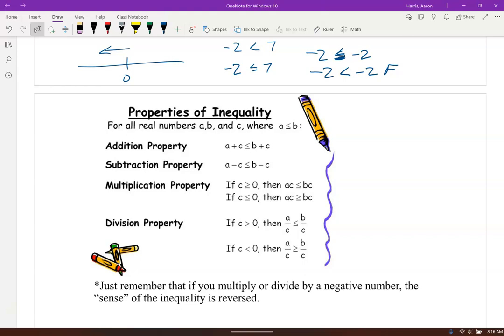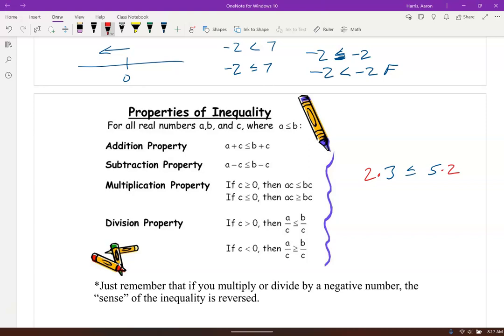So as long as you're multiplying by the one multiplication property we should mention, though, if you've got like 3 is less than or equal to 5, right? If I multiply both sides by a positive 2, this is still true. 6 is still less than or equal to 10, right?